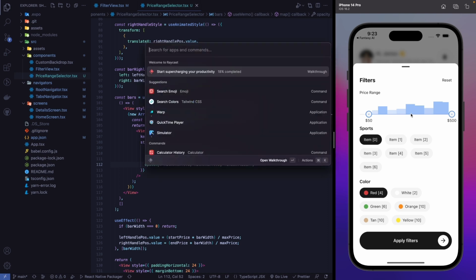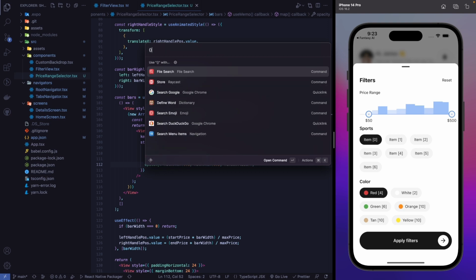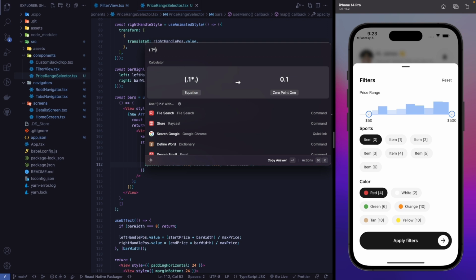Let's just do one thing on 0.3. 0.1 multiply with 0.3 and multiply with 0.5. Oh, actually that should be pi, or let's see.